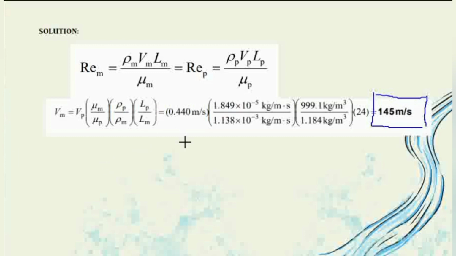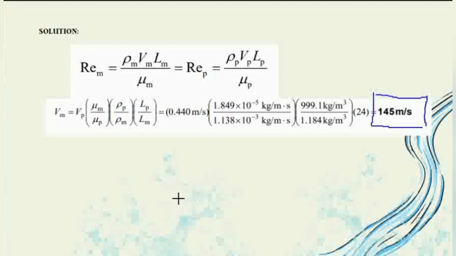So this is our final answer. At this air temperature, the speed of sound is around 346 meters per second. Thus, the Mach number in the wind tunnel is equal to 145 divided by 346, which is equal to 0.419. The Mach number is sufficiently high that the incompressible flow approximation is not reasonable. So the wind tunnel should be run at a flow speed at which the Mach number is less than 1/3 of the speed of sound.